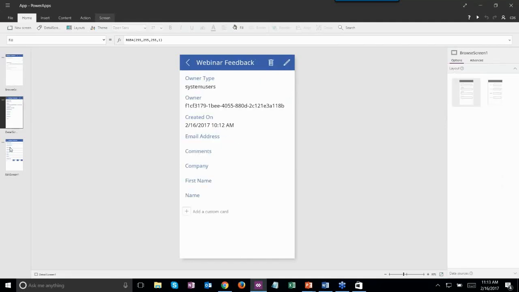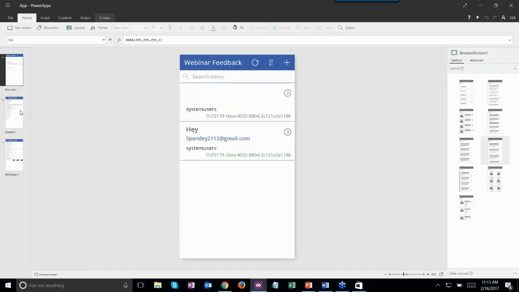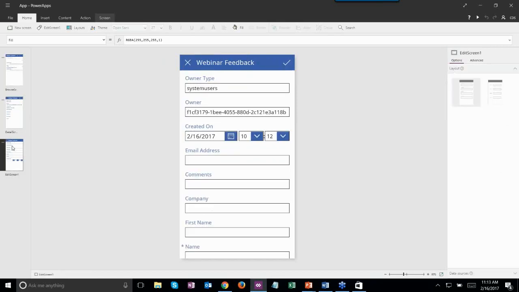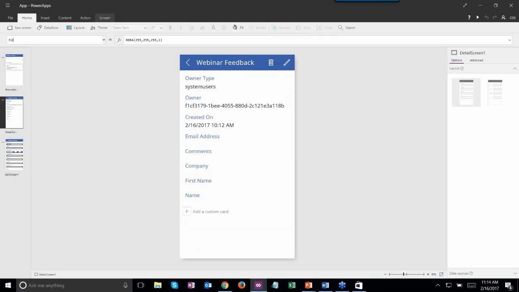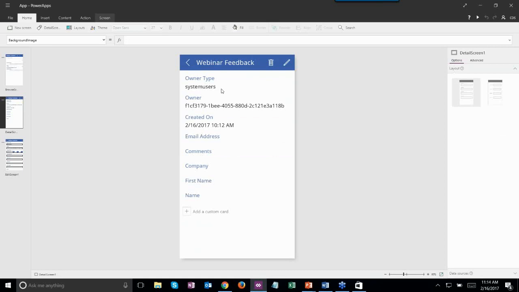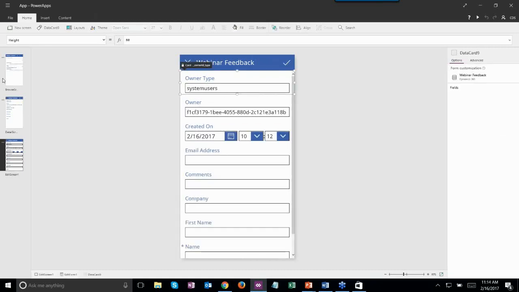So here, what it did is it basically took all the fields that are there on this entity and then created a sample app already. This right here would be your main page, where they would give you a list of all the records that are present on that entity. Currently there are 2, and that's why you can view them. And then this is more of a detailed page, and this one is to enter a new record.